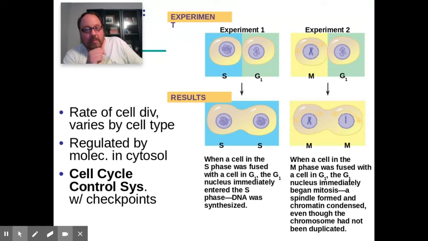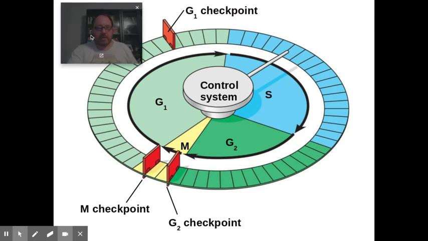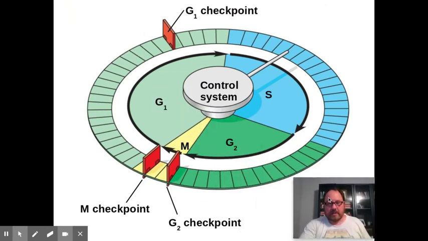Turns out there are molecules in the cytoplasm of those cells. And so there must be molecules that are present that help regulate transitions through the cell cycle. So the cell cycle is really a highly regulated sequence of events, and the transitions between those sequences are controlled by different molecules. Okay, so your book mentions this set of checkpoints. These checkpoints are places where the cell cycle will pause until certain molecules are present, and then it will transition. So there are 3 that we're going to look at here that you definitely want to be familiar with.